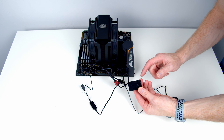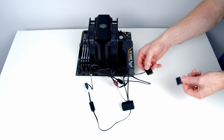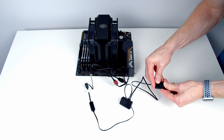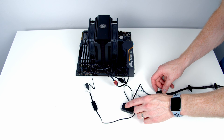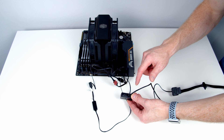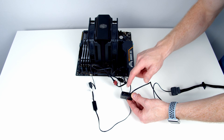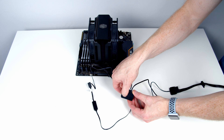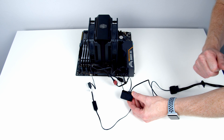This is the mini controller that Cooler Master includes. We plug the cable into the port on top of the controller. The controller needs to be powered via a SATA connector from the power supply. To control the lighting, we press the button on the controller to cycle through the various effects. There are also two additional pins on the controller — you can plug your reset cable from the case into the controller instead of the motherboard, so pressing the reset button on the outside of the case does the same thing as pressing the button on the controller, letting you control your RGB without opening the case.